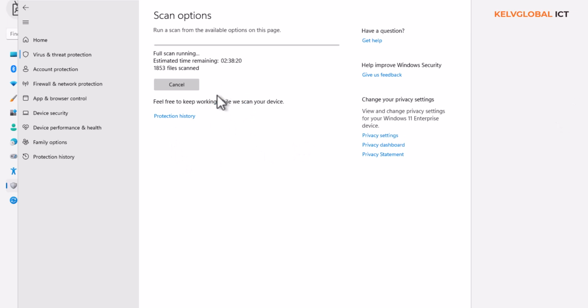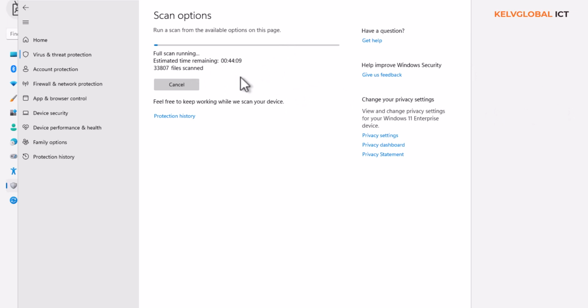But mind you, doing a full scan is going to take more time, depending on how many files you have on your device. This is a new operating system which I don't use often. It's only being used at this moment just for this training. But the full scan is going to take more time than a quick scan, because the quick scan that happens behind the scenes was just 1 minute and 44 seconds, but this can take more minutes to scan. And you can see that the scan is still taking place.